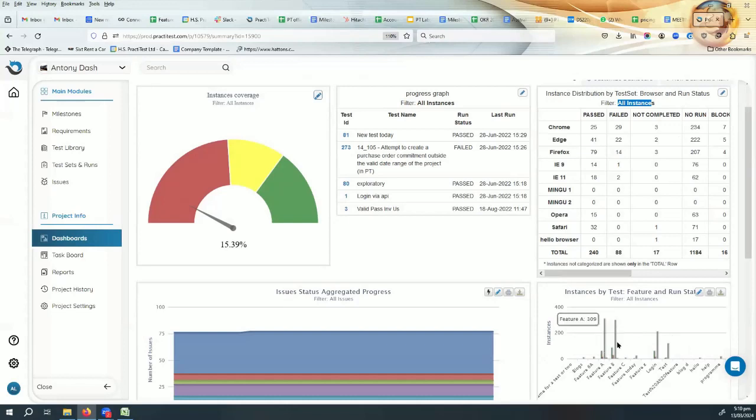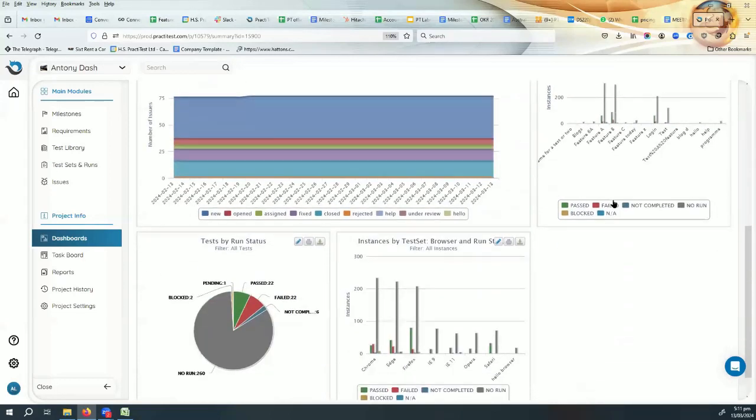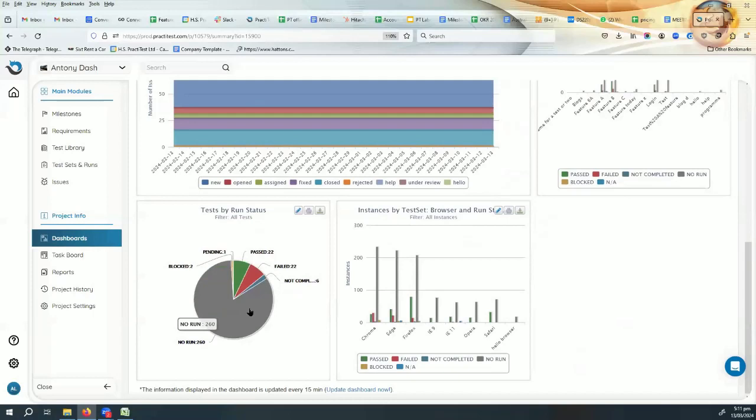And it shows exactly the same information, except it shows it visually rather than numerically, as it would with a distribution table. And then down here, I've got a classic pie chart. You can have pie charts as well. And here's another distribution, another bar chart over here as well.